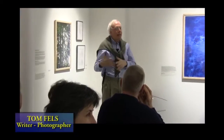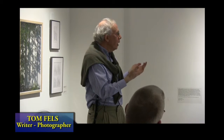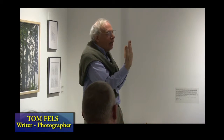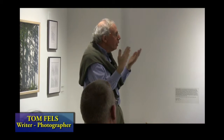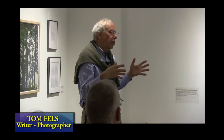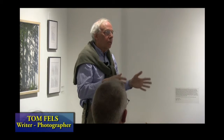Well, I started trying to capture this shadow. That was the beginning. And then I got to see what you could actually get. And after that, I was much more aware of where particular sets of leaves were, and so on. And actually I was trying to get relatively repeatable things, because if you're an artist and you do these things, often it's hard to part with them.